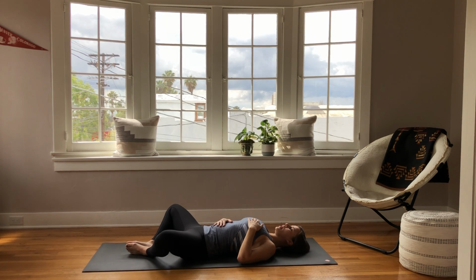And then you can bring one hand to your heart, one hand to your belly. And maybe you close your eyes. And just feel the rise and fall of your belly as you continue with your deep breaths. One more deep breath in. And one more deep breath out.